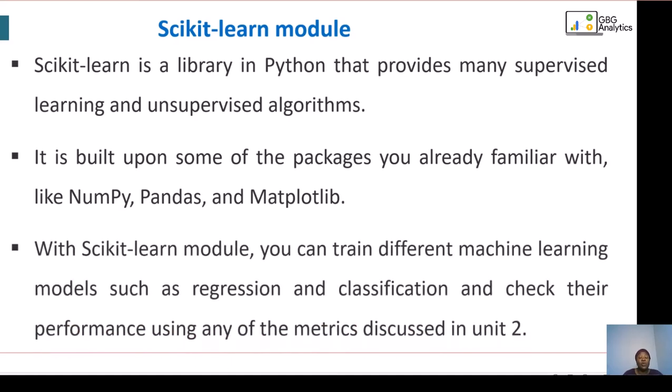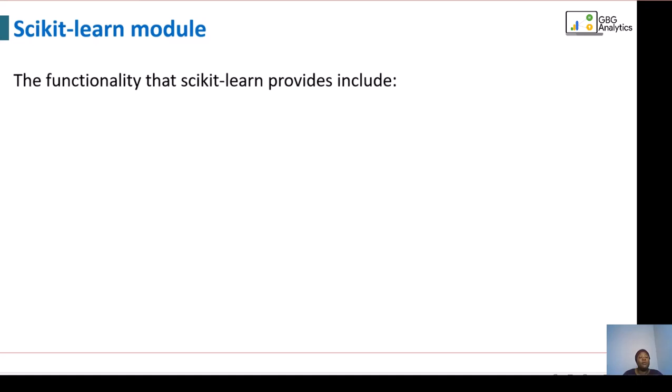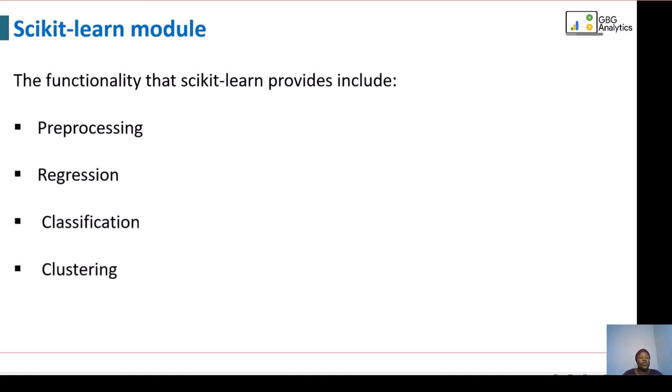With the Scikit-learn module, you can train different machine learning models such as regression and classification and check their performances using any of the metrics that we discussed in Unit 2. Some of the functionalities it provides include preprocessing, regression, classification, clustering, and model selection.